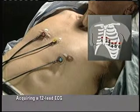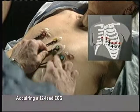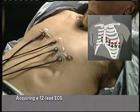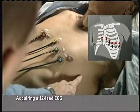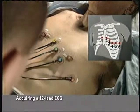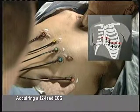Place the V3 electrode directly between V2 and V4. Place the V5 electrode level with V4 at the anterior axillary line. Place the V6 electrode level with V5 at the mid-axillary line.